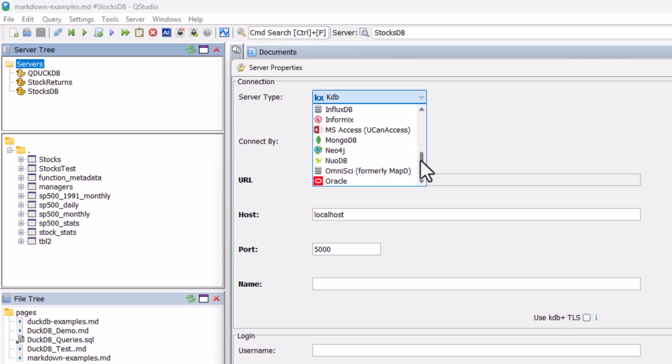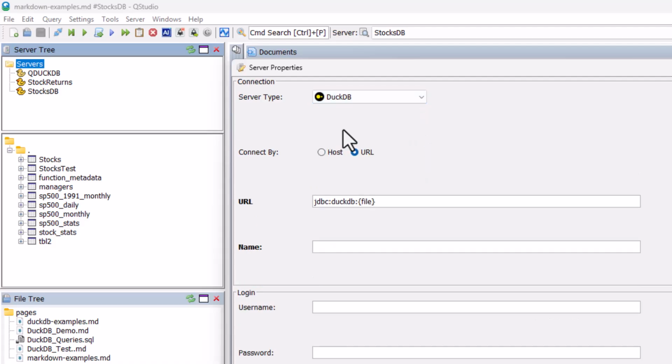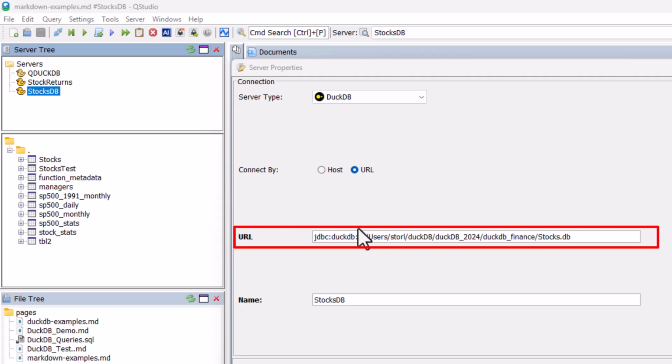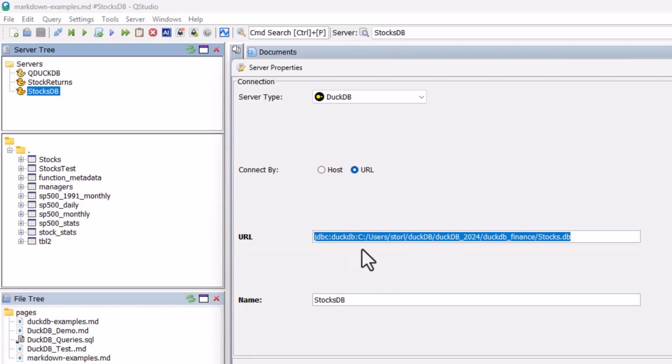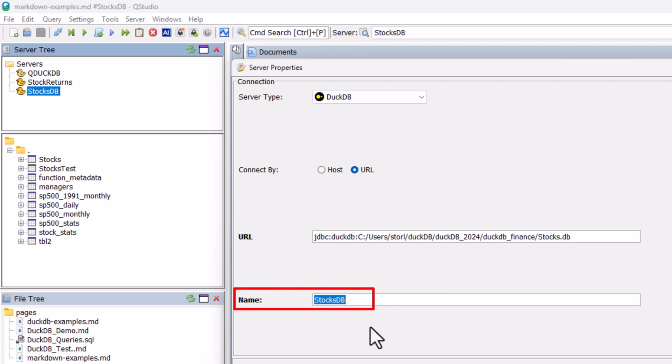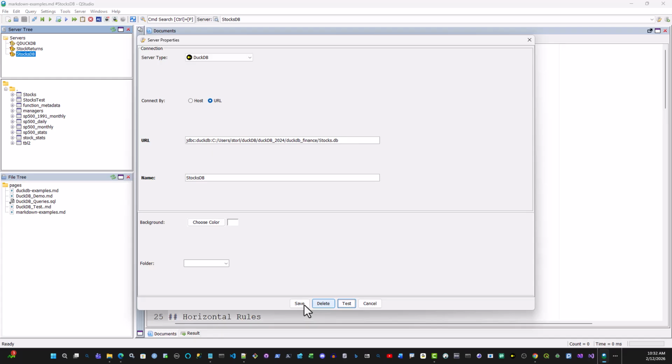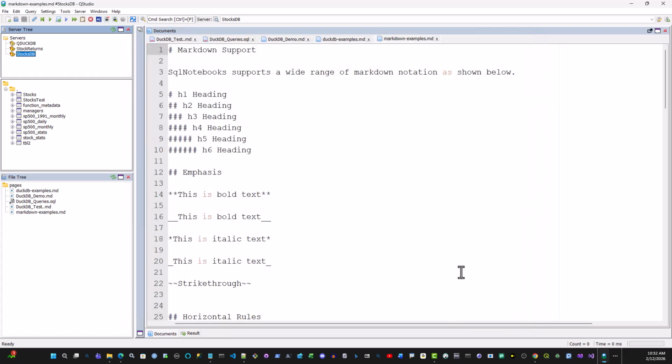As you can see, there are many of them here, and the one that I'm using is DuckDB. So when you set that up, you click on DuckDB. It's a DuckDB database driver, I should say, and it's located in this location here. And then you prefix it with jdbc:duckdb: and then the path. And again, you have forward slashes because that's the way these programs work, like in Python. Then you can give it an alias, so it's easier to refer to. That means that's what is going to show up here on the top left, like stocksdb comes from this one here. And that's it. Then you can test it, and connection works, say OK, and you save it. I already saved it, so that's fine.